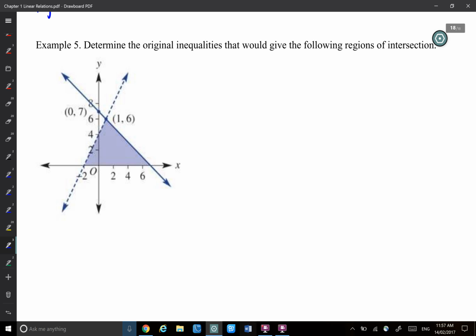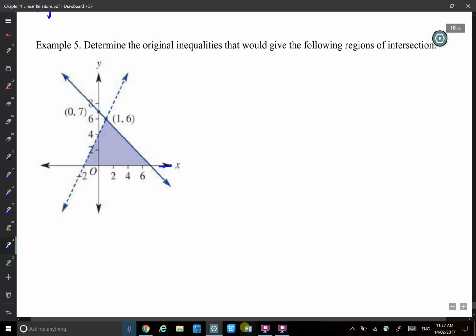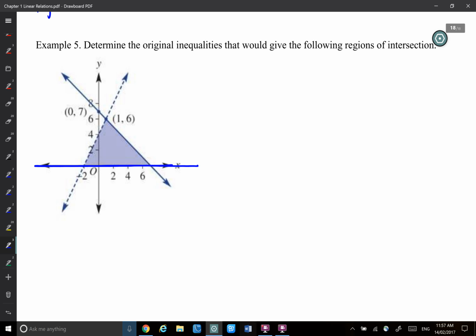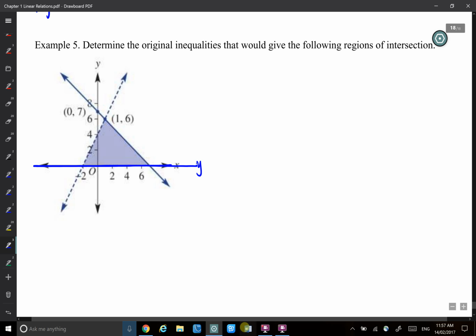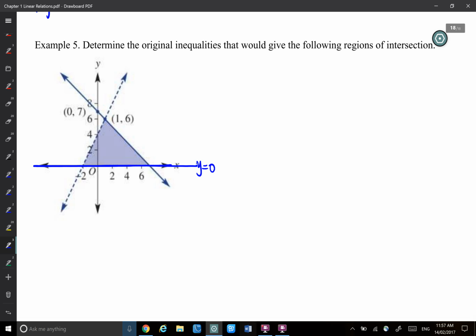X-axis. Okay, so it's this x-axis. So remember there's still 1 line here. That's a solid line because it hasn't shown you a dashed line, so it must be a solid line. Now let's go through this one by one. The first one must be y equals 0. Let's find those 3 lines first. That's y equals 0.